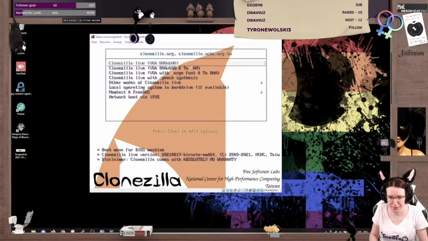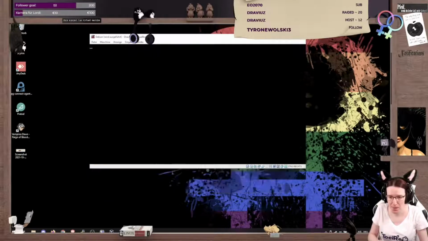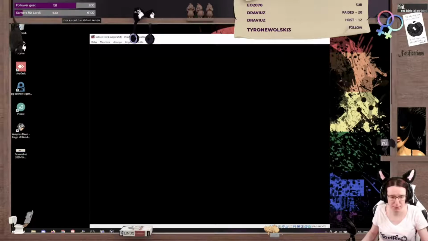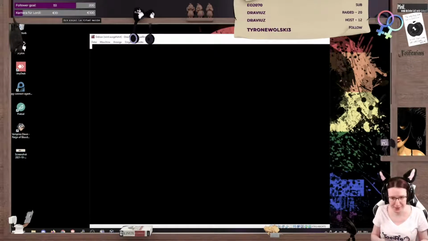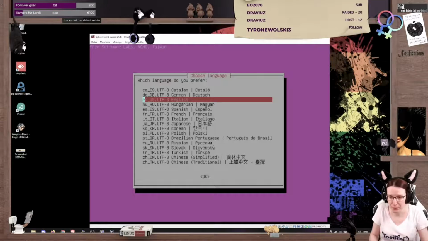As you might have noticed, it's not the best way to show a screen using a camera, so we'll be using a virtual machine again. Our Clonezilla CD will boot here, and we should be ready to work with it. We're working with a live CD here, so nothing on your hard disk is altered until we specifically ask for it. There we go, we have a language to choose from.